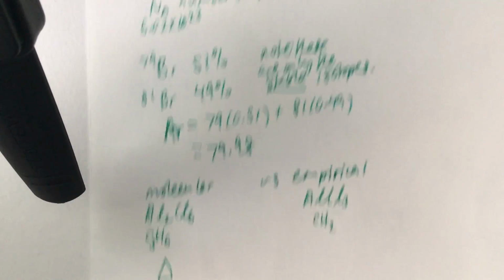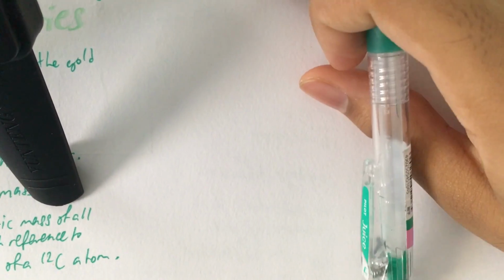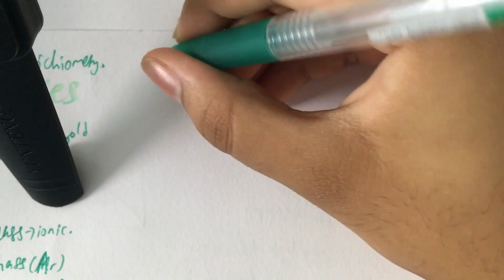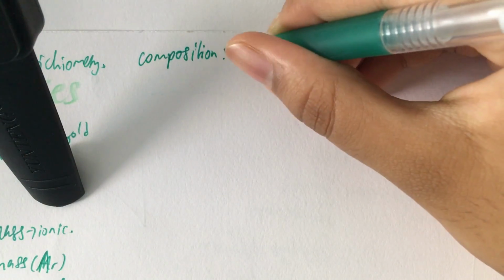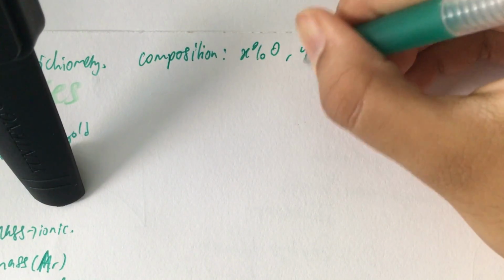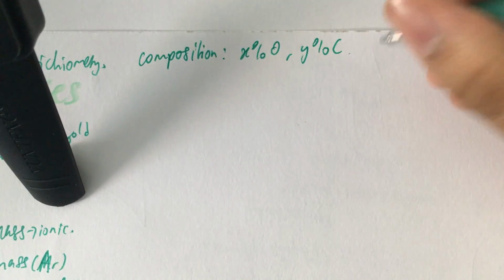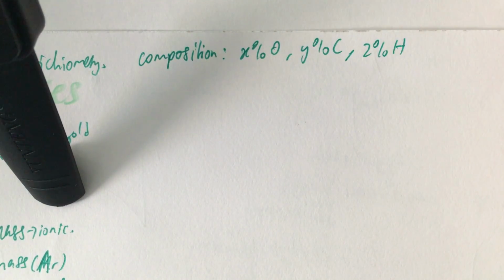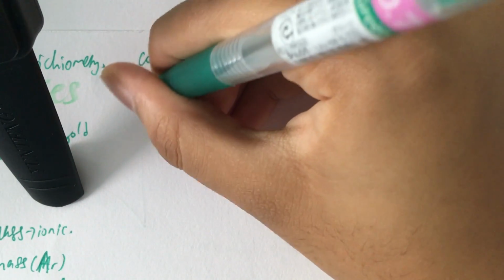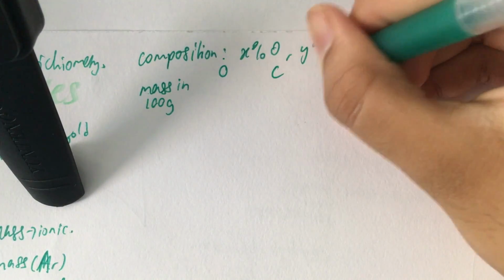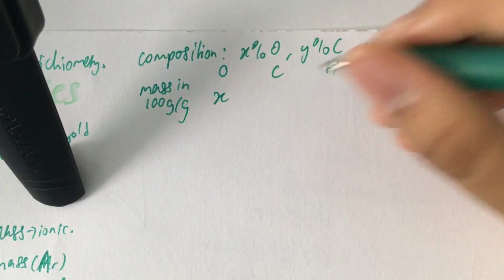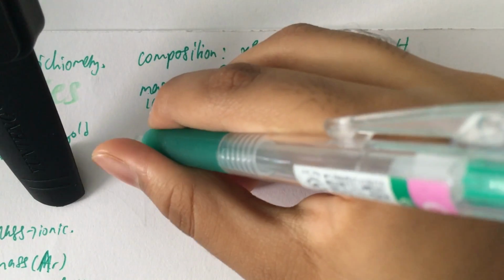Next one. How to calculate this formula? You have this question where we weighed this thing and this was the composition, and you have to find out the formula from there. When you get this information, if you're working from masses, you have to take note of the percentage of mass for each of them. To make your life easier, just put how much mass there will be in 100 grams, and put the masses themselves. Don't put the percentage because that will be a bit too annoying to calculate.